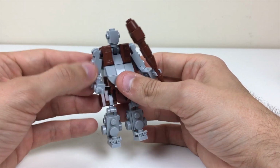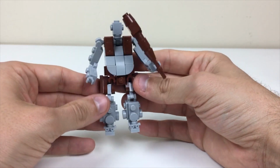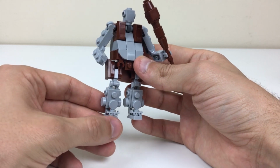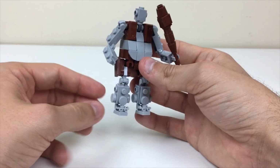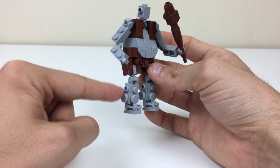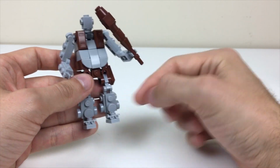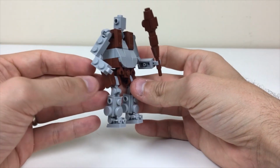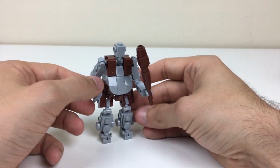He has these very lumpy, gross legs in the actual thing. He looks like there's something wrong with him. This texture to his skin is very lumpy and gross looking. So I tried to replicate that as much as possible with these rounded tiles up here in the front and putting the studs all around the legs to kind of beef them up. And then using roller skate pieces to represent those two big toes that he has sticking out, because trolls only have two toes on their feet, and you get a sense of that there. So I think that works out pretty well.